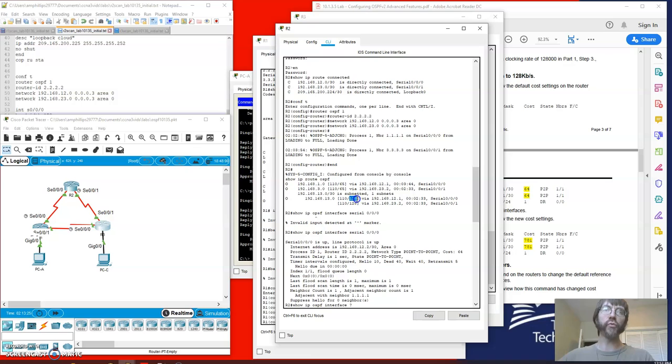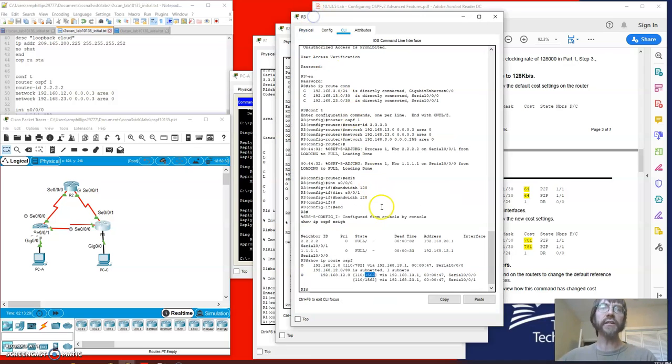This is what it was before I made all my changes: 128. I did the same kind of thing on router 3, and we go from a cost of 128, that's of course 64 times 2, to 1562. So an order of magnitude difference.